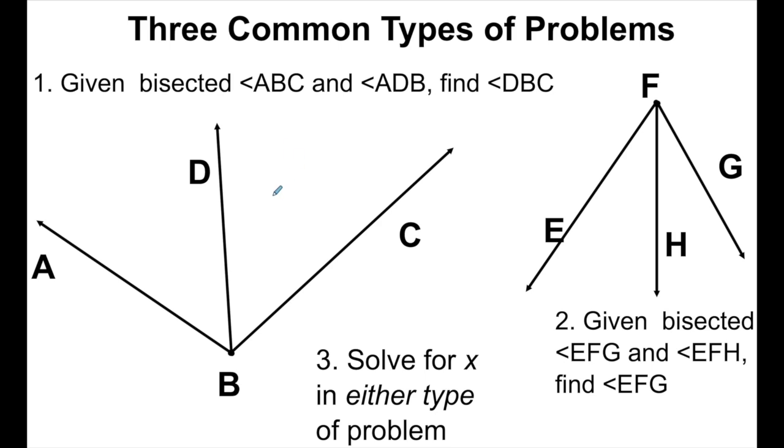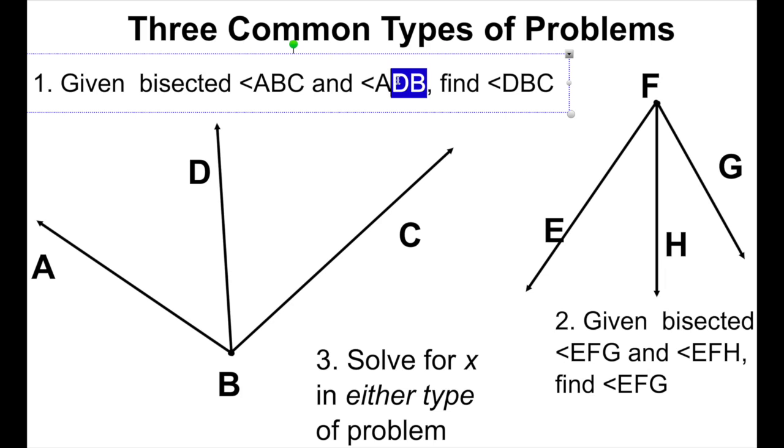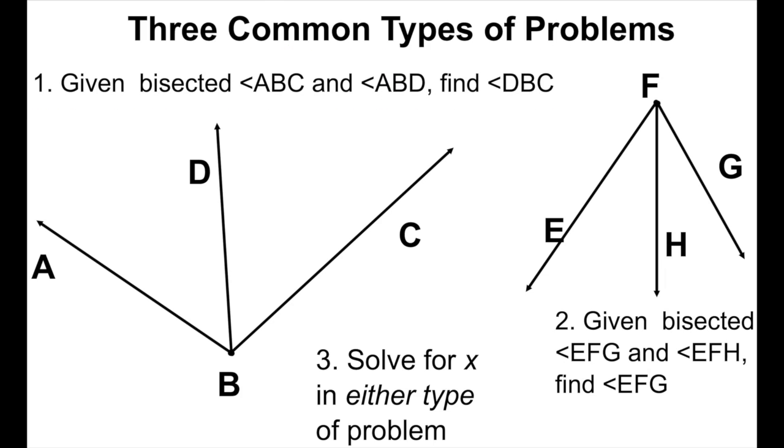So when we think about bisectors, there are three common problems we sometimes deal with. First, and I put letters on these just so that I could talk about them in a more informed and maybe mathematically precise way, okay? So if I have a bisected angle ABC, with DB as the bisector, and I know one of the two, maybe it's ABD, to be clear here. In other words, if I know the whole angle and I know one of the halves, can I find the other half of the angle?